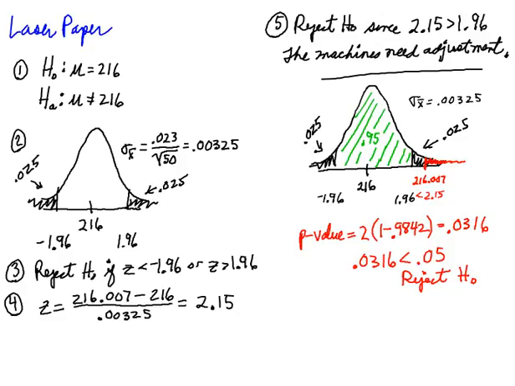So when we don't get a value inside, but instead get a value such as we got, it sheds doubt on H sub 0 being true. Enough doubt that we can go ahead and reject H sub 0 and be confident that the machines do need alignment or fixed. The p-value is nice in the sense that it not only runs the test for us to determine whether we can have that confidence to reject, but it also gives us the strength of our evidence.